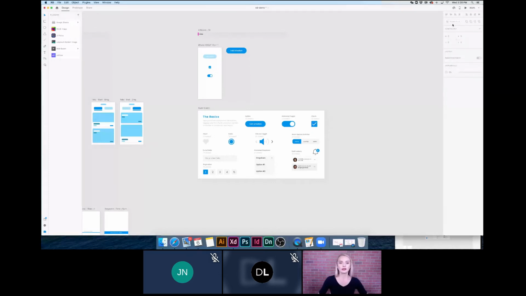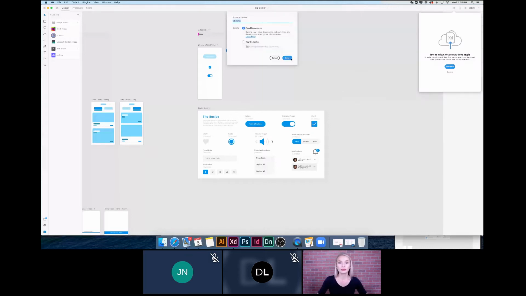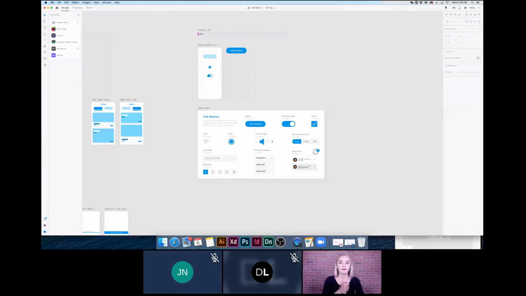So the cool thing about live co-editing is that it gives us the opportunity, especially in this difficult time, to collaborate together. And right now it's in a beta version, but we are working on it and hoping to have this 100% in the near future. But you can definitely already test it out. And for that, you have to create a cloud document out of your file. So I'm creating my cloud document now, and then I'm able to invite people to this document so they can edit at the same time.